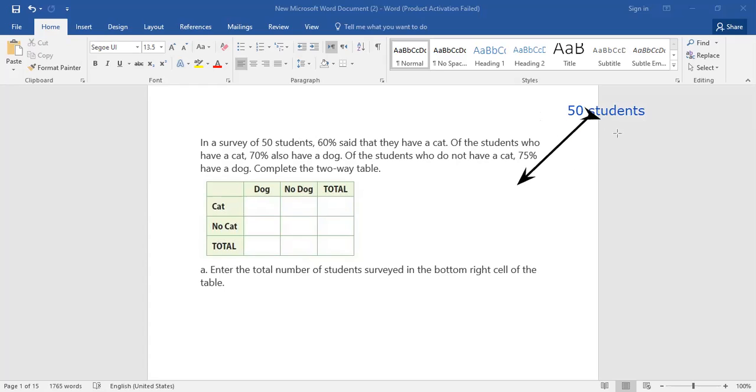Miss, when we want to change 60% into a number, okay, do we make it over 100 or over the total? No, over 100. 60% means 60 over 100. Miss, but in the video that I watched, it said the number over the total.